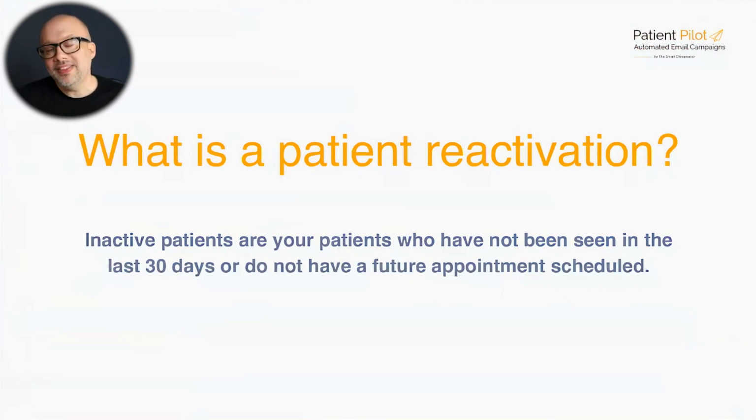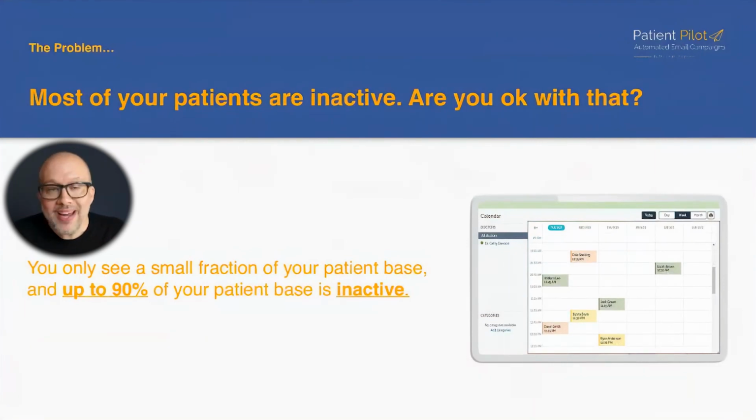Now, what you might be thinking is, dang, last 30 days, no future appointment scheduled. That sounds like it could be a lot of people inside of my EHR. And you're probably correct on that. When we look at the data across hundreds of chiropractic practices, we see that typically, if you've been in practice a few years, 80, 90% of your patients might be inactive. And remember, we're talking about unique patients, not patient visits. So if you're seeing 100 patients a week, that might be 30 patients coming in a couple times a week, 50 unique patients.